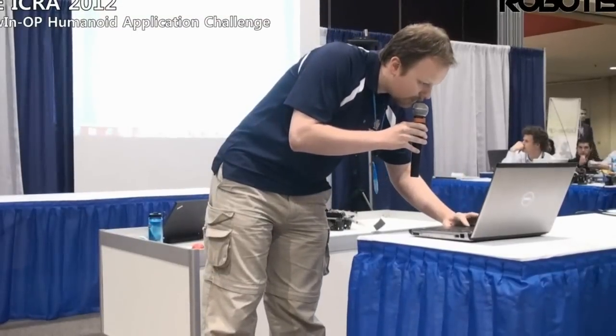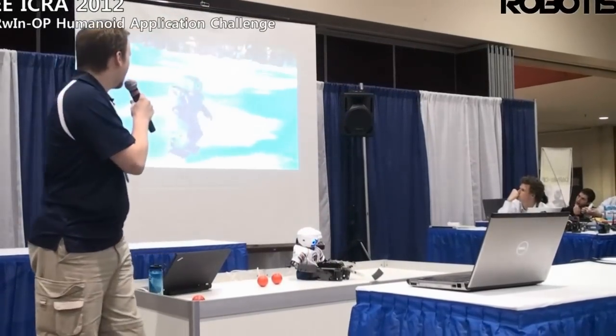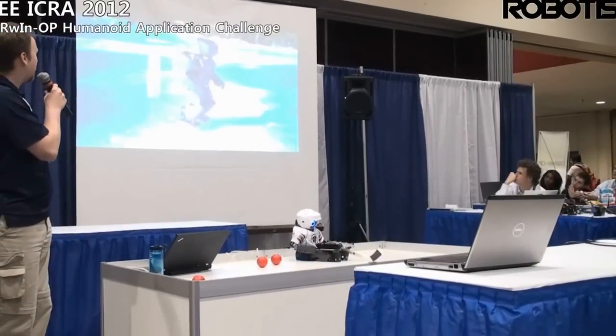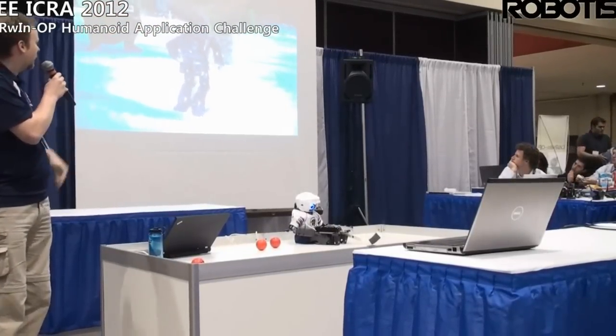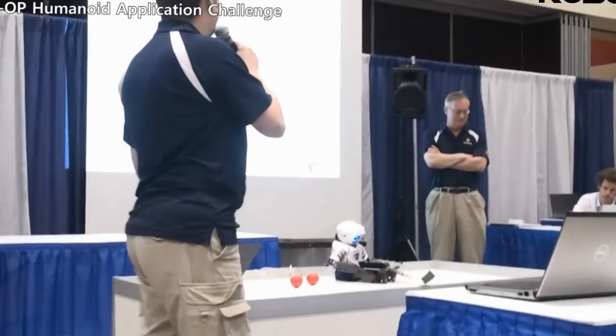This video shows that modified walking gait with one of our earlier prototype skates. You can see the robot making reasonable speed — this is with modified parameters on the stock Darwin-OP walking gait. The ice is a little dirty in this case, which is why it's moving more slowly than at other times. You can see fairly small, short, shuffle-style steps making progress across the ice. After establishing that a skating-style gait was at least possible for Darwin, we started looking at how to get away from the walking gait and develop something truer to an actual skating gait.